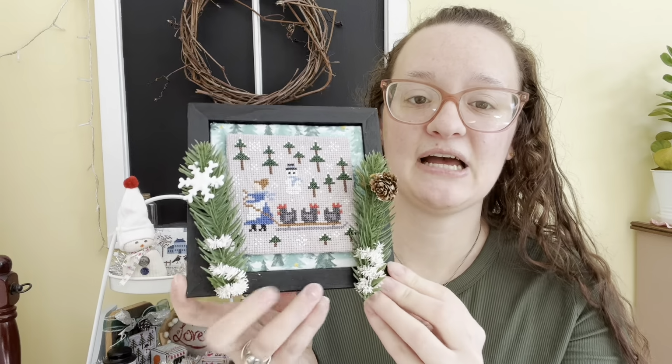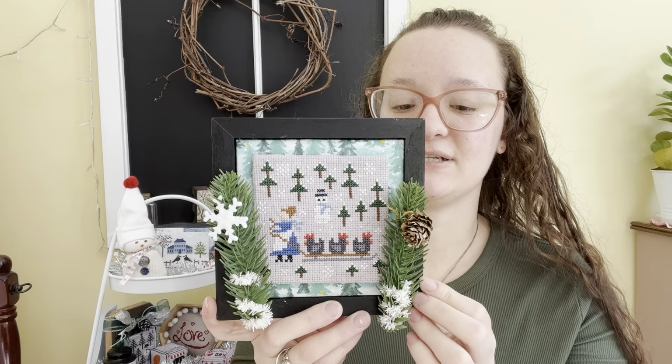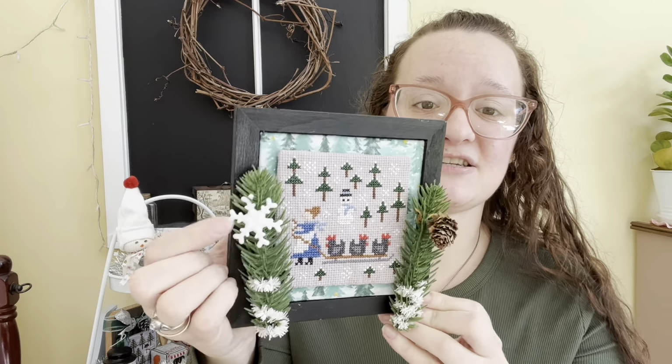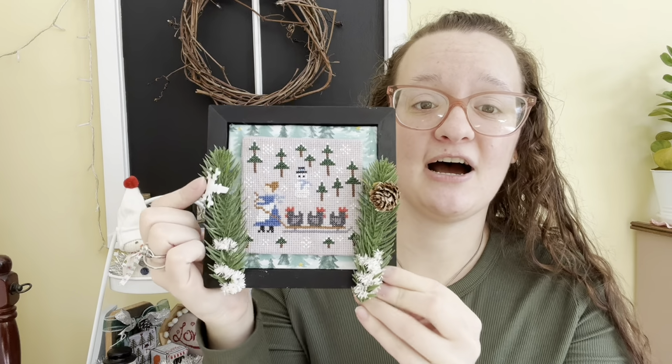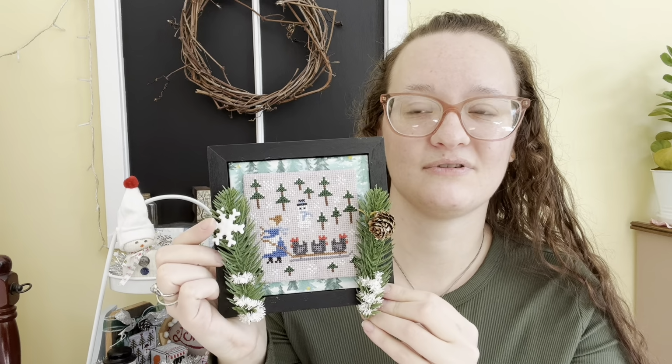I completely forgot about this. So this is a pattern by Pinker and Pumpkin Quilting. And this snowflake here was a ring pop that was in a cupcake set. I did not take the ring pop off. A ring, just a ring.